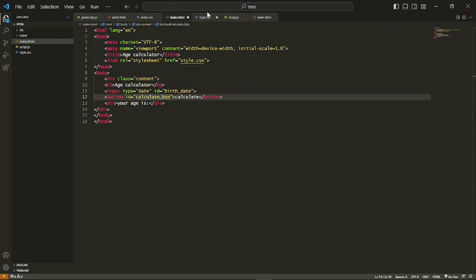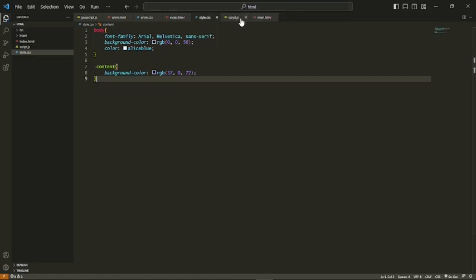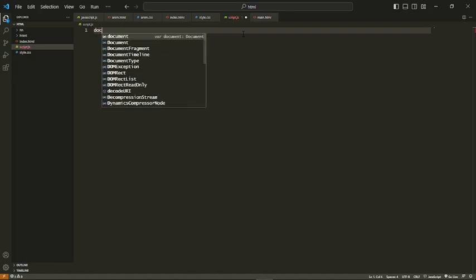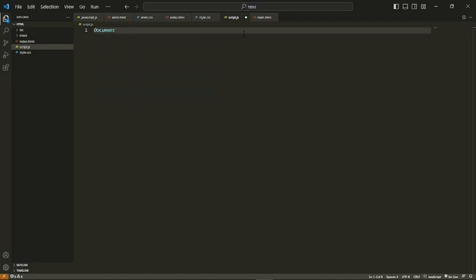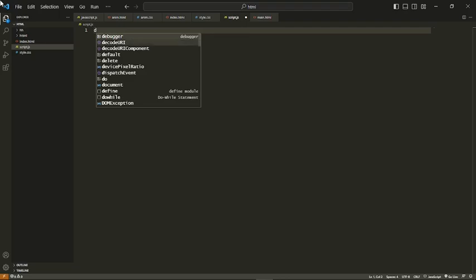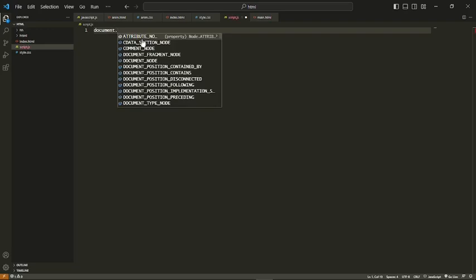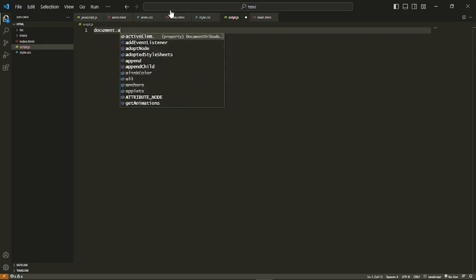So now, if you want to know about it, I'll just quickly show you. Go to script.js and then we'll write document dot, document dot get element by ID.